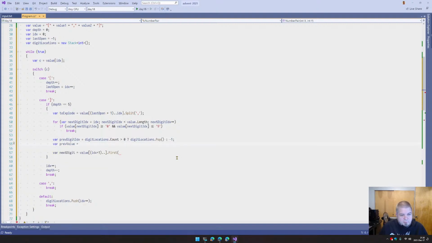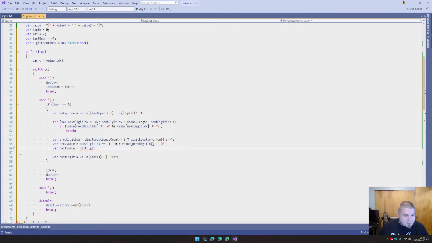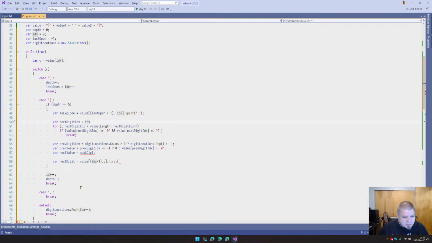So the previous value is going to be 0 if previous digit index is -1, otherwise the value of the previous digit index minus 0. Next value is going to be equal to next digit index. Oh yeah, you have to come outside the for loop so we can use it. If next digit index equals value length, then it's 0, otherwise it's the value at the next digit index.